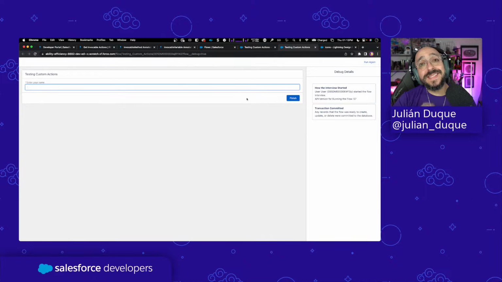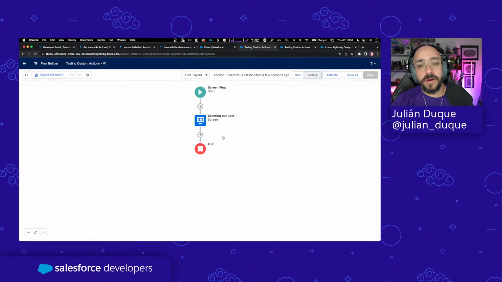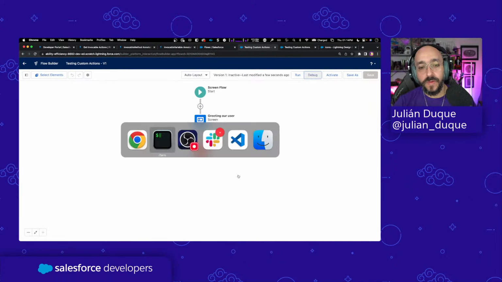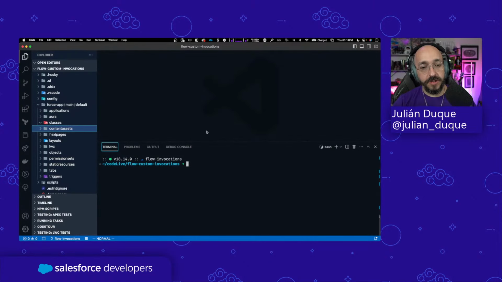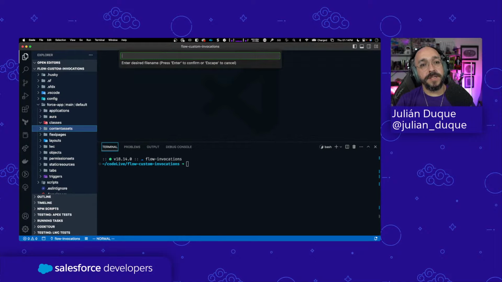We will pass this input parameter into the custom action, and we will be doing something with the custom action. Okay, so let's write our first custom action. Let's go to Visual Studio Code, create a new Apex class. This is going to be called Hello World Action.